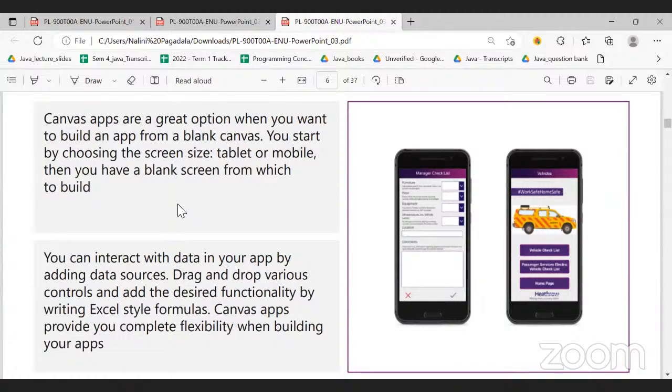So the real difference will come when we are actually working with a desktop application or a mobile or tablet application, right? When creating what we call a Canvas app, you need to define the screen size before. But that is not the case with what we call model-driven apps. So if I have mixed users, some using tabs, some using mobile phones, and others using desktop, I would rather go with model-driven apps.